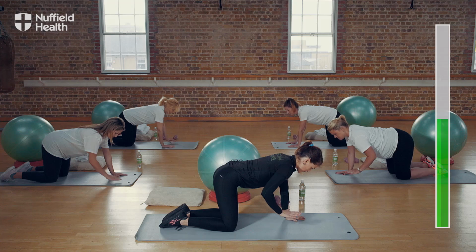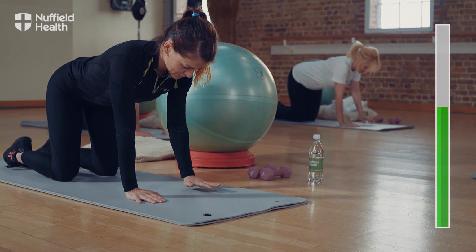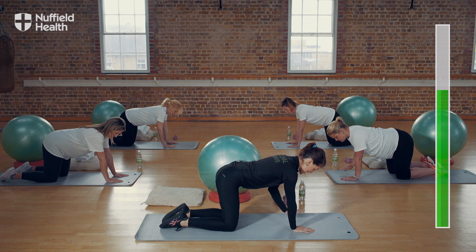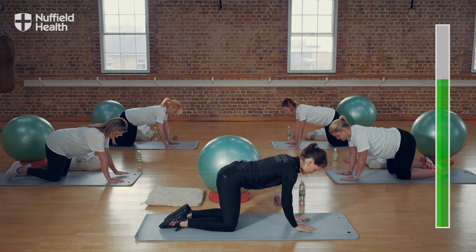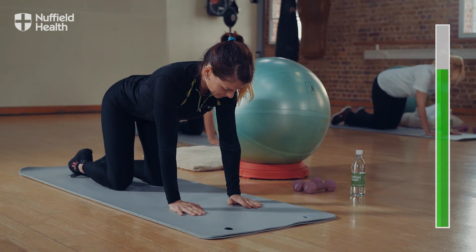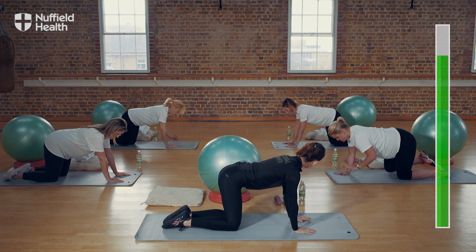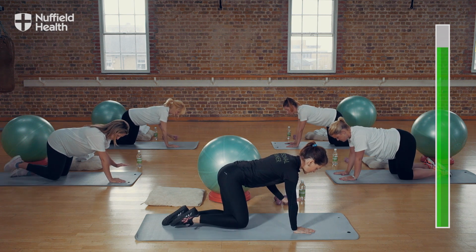Keep your back completely straight. We don't want to extend your back, bend the lower back. It needs to stay as straight as possible. Now we're going to add lifting opposite knee together with your arm. So it will be arm and leg. Draw your belly button in and keep your hips as steady as possible, as well as your shoulders. Well done.